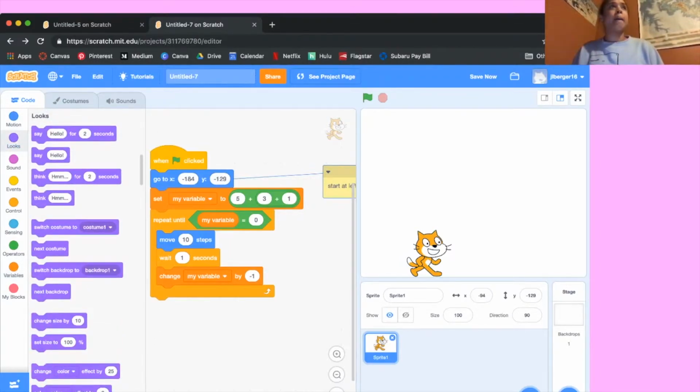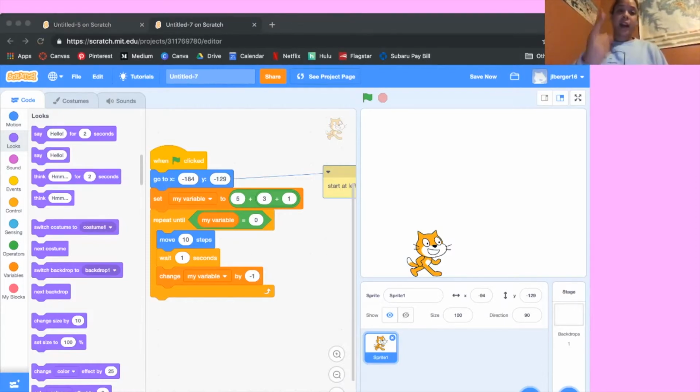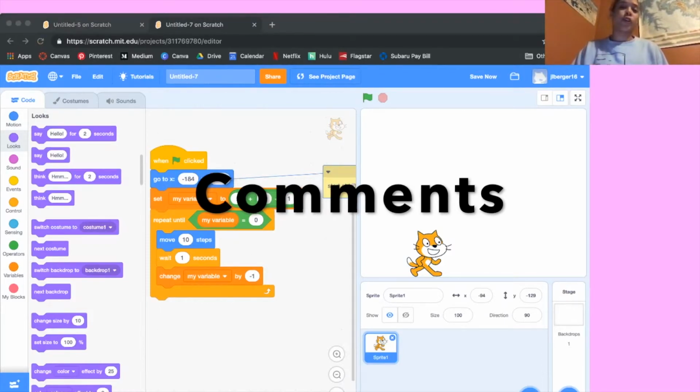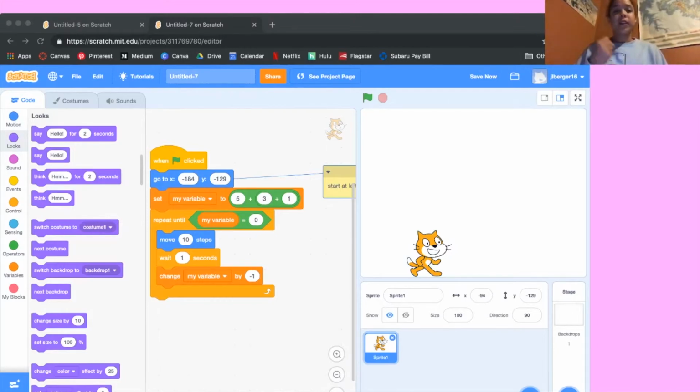So this method is to add a say block. It's telling you the values as they go along, so you don't have to mentally keep track. So now we've talked about 4 different methods of debugging. Comments. Using comments in your code, you should definitely comment your code. Using the say block to check values as you go along. Testing your code. And of course, inspecting your code for any logical errors. Okay, so that's all I have to say about debugging for now.